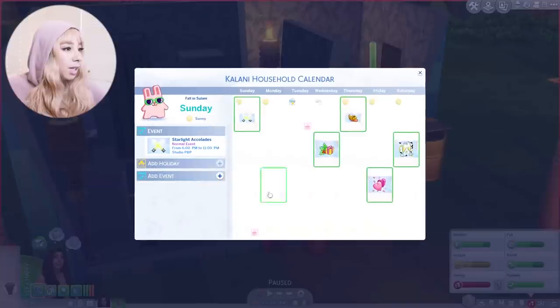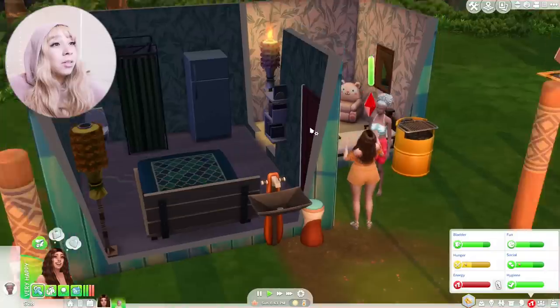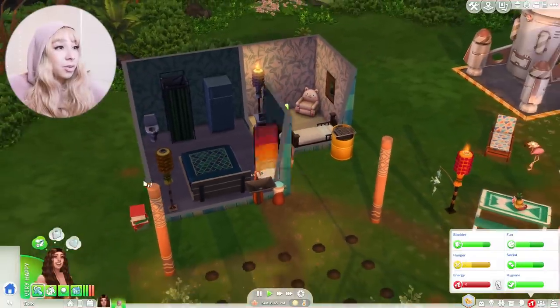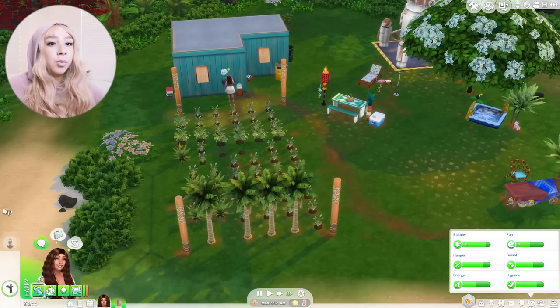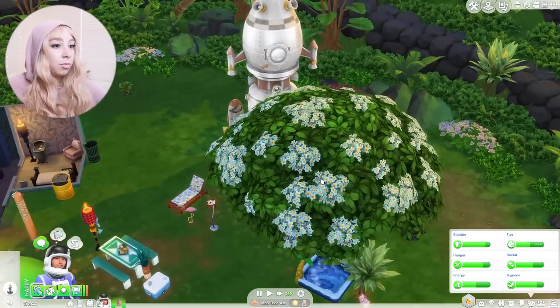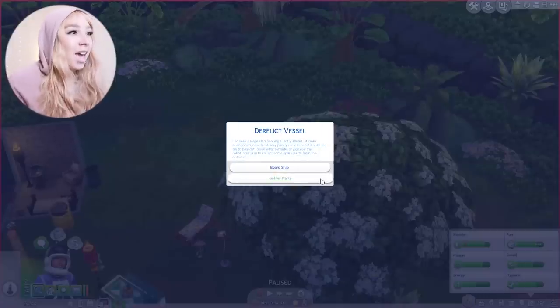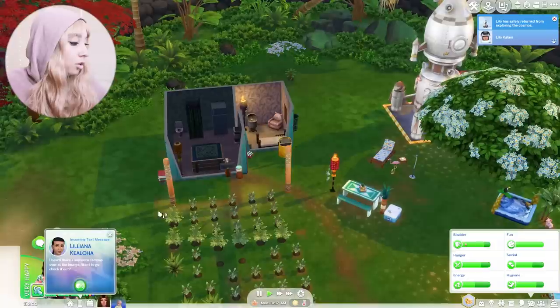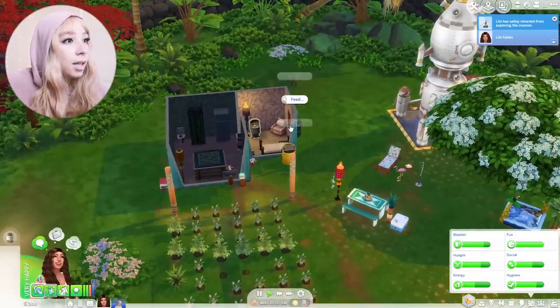When is the baby's birthday anyway? 2 days! Oh my god, what are we gonna do for 2 days? Go to sleep. Alright, let's get her to explore space. She's got a pretty good mood going on right now. Okay, let's see. She explored space and it looks like she got an alien.